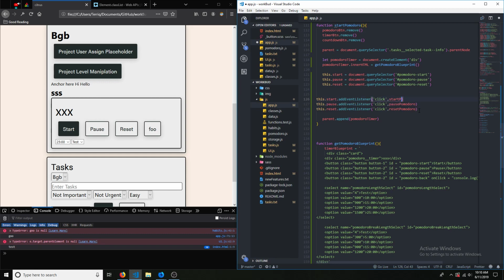So let's make sure we always say pomodoro, because the other ones will be timer and countdown. So we can go ahead and get rid of all of this. Hey, get it? All of this.